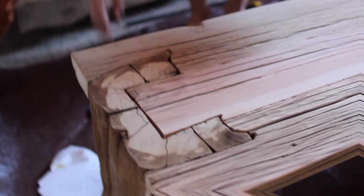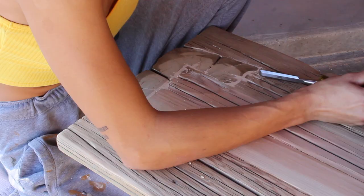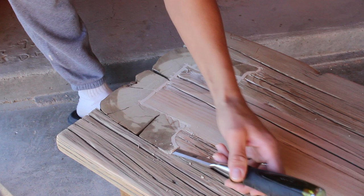I decided to add wood filler, and the minute I did it, I sat there being like, you never like how the wood filler looks. And fun fact, I didn't. And it didn't take until brushing it away, chiseling it a little bit, sanding it, and stepping back and just looking at it and being like, dang it, I really don't like this. But we will fix it in the next episode. I have a couple of solutions hopefully for it, but I wish I didn't fill this with wood filler.